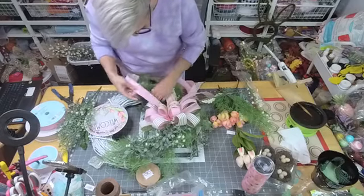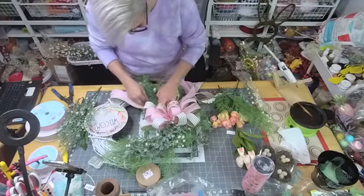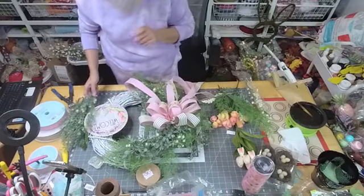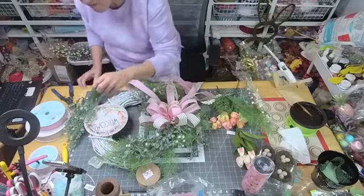I'm just sticking this in there, and then we'll weave it on through all the greenery I got going on. See, I'm glad I put that down in there. I got to put something right there too. Maybe I'll put this little hops looking thing.